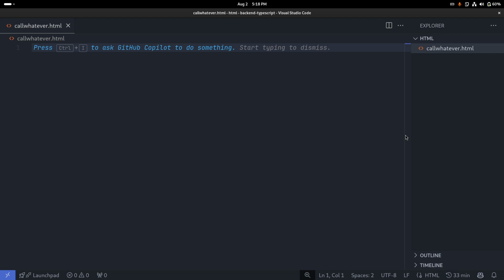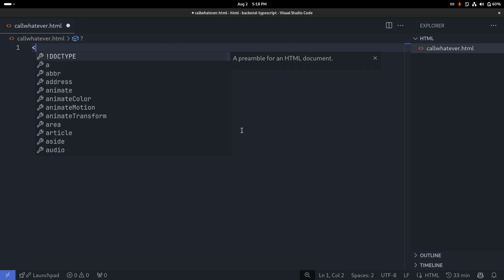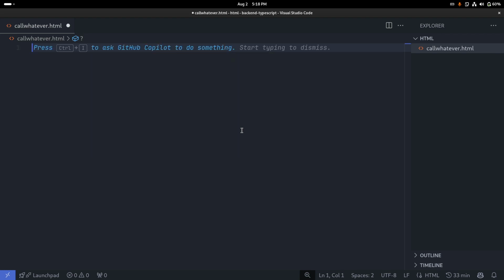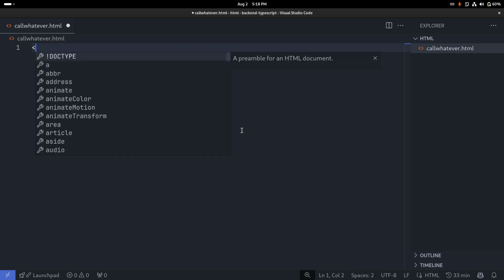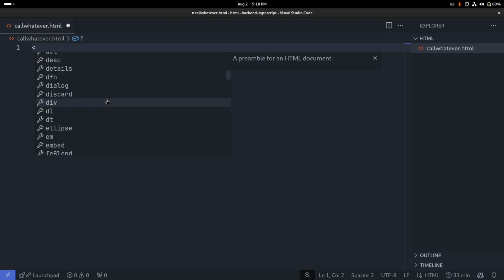So let's create a title. HTML doesn't give us a title tag. Title doesn't exist, in my case. Title, but let's try to write title. If you use Visual Studio Code and you write this character, that I don't even know what it's called in Spanish, or in English, you can see all the HTML tags, and as you can see, there are a lot.